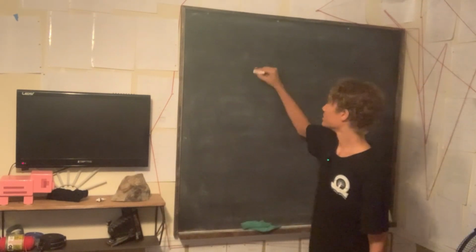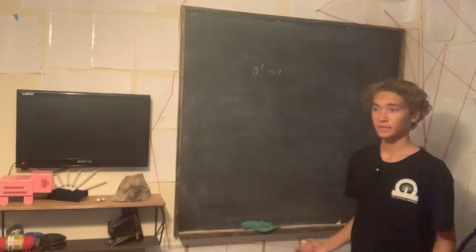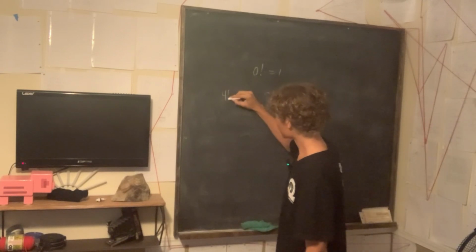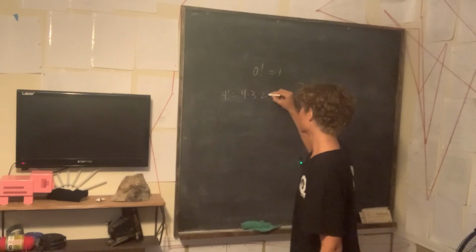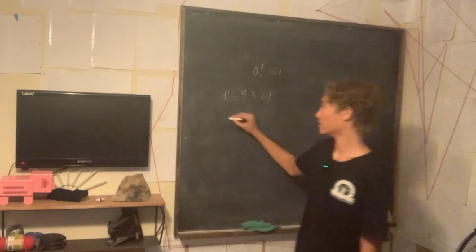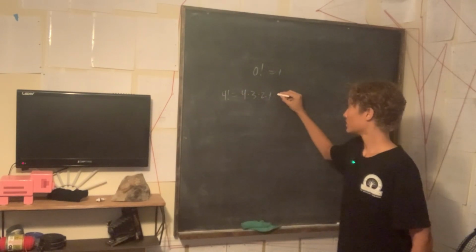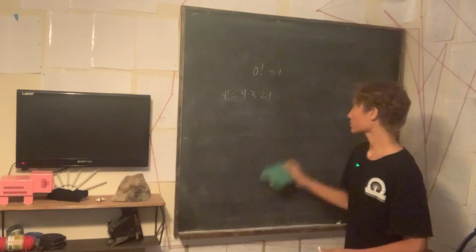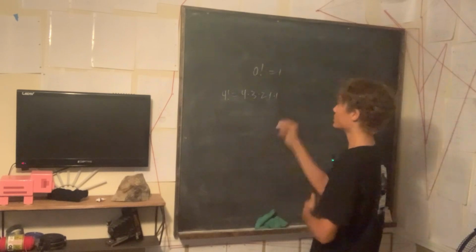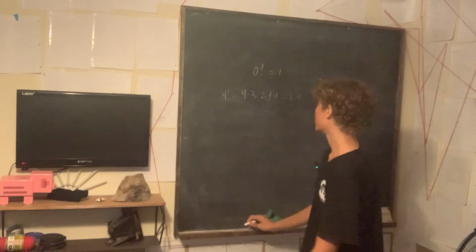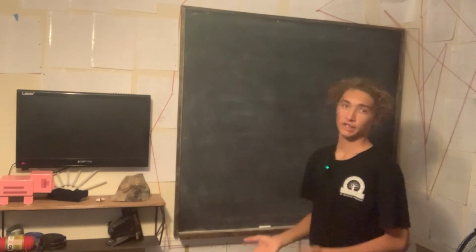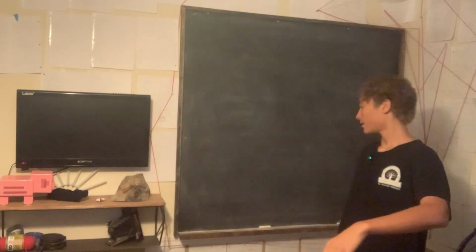0 factorial. 0 factorial is equal to 1. If you do not know what a factorial is, let's just say it's multiplied by all the numbers behind it. So 4 factorial is equal to 4 times 3 times 2 times 1. So you can also multiply it times 0, but that won't work. So 0 factorial is going to have to be equal to 1, because if you multiply it by 1, that'll still satisfy the equation, which is equal to 24. Anyways, that's how you can visualize 0 factorial being equal to 1. In addition, we will be using all of these in our main expansion, so it is best to be looking out for these.